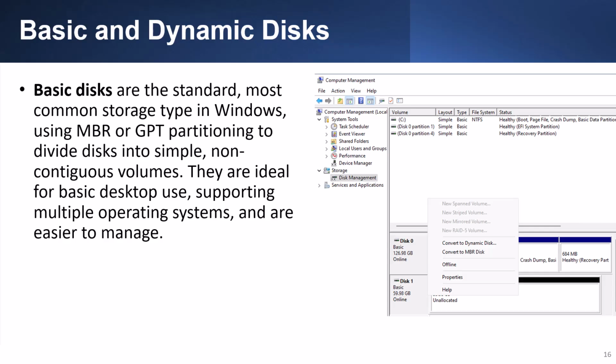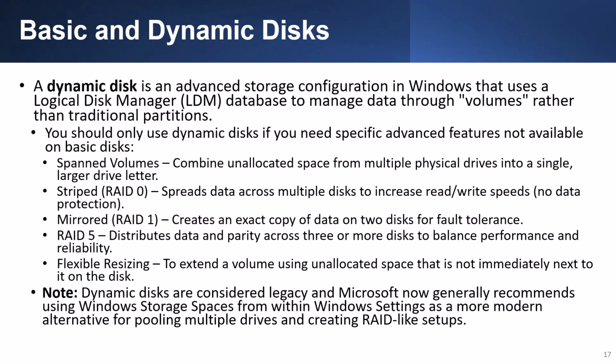Basic disks are the standard, most common storage type in Windows, using MBR or GPT partitioning to divide disks into simple, non-contiguous volumes. They're ideal for basic desktop use, supporting multiple operating systems, and are easy to manage. A dynamic disk is an advanced storage configuration in Windows that uses the Logical Disk Manager, or LDM, database to manage data through volumes rather than traditional partitions. You should only use a dynamic disk if you need specific advanced features not available on a basic disk.